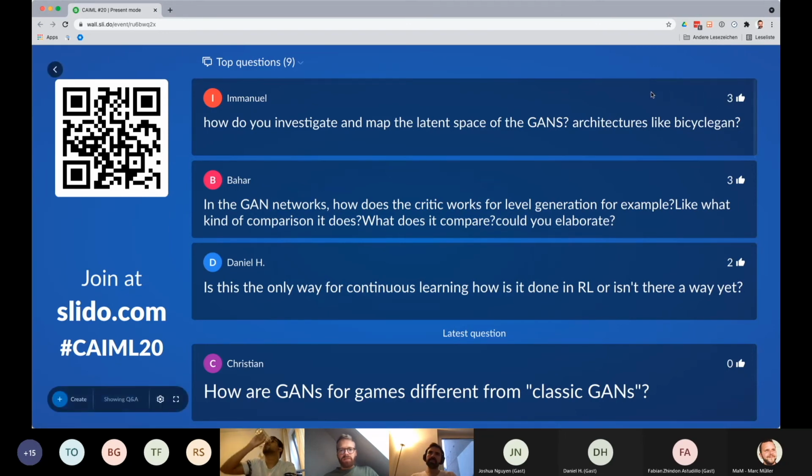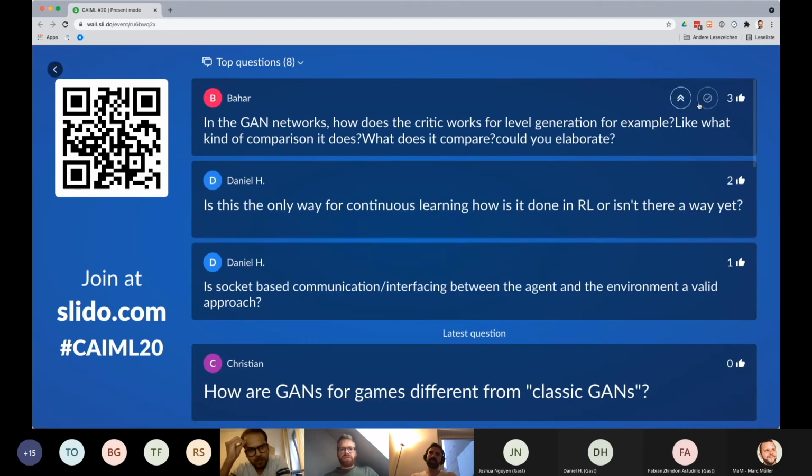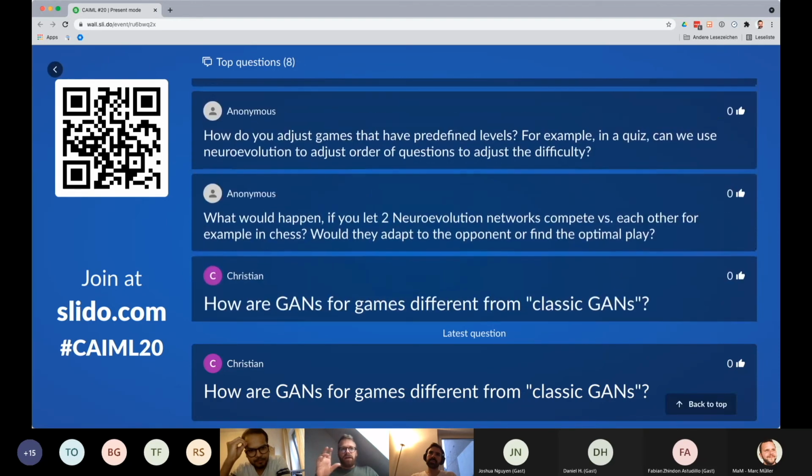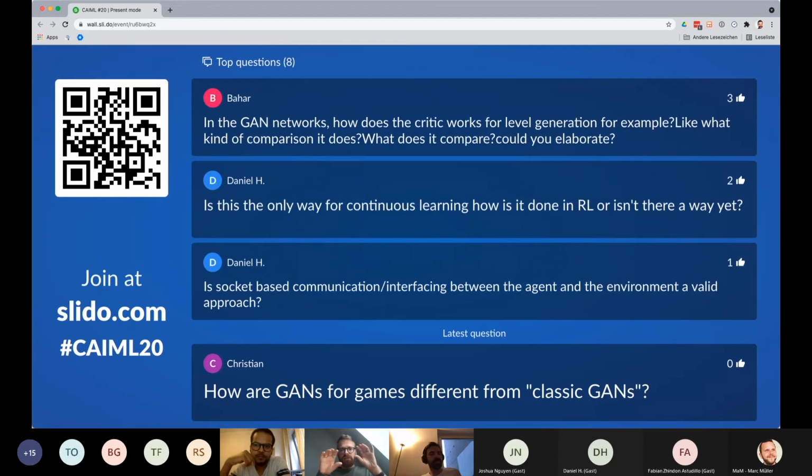How do you investigate and map the latent space of the GANs, with architectures like BicycleGAN? No, we just use a normal GAN. With a normal GAN, you put a latent vector into the GAN. Normally what you put in is just random noise, and you get an image out from what it learns. So you put in a random vector, and you get a different picture out. What we do is, instead of putting in just random vectors after training, we try to find a vector that generates a level with a certain difficulty.